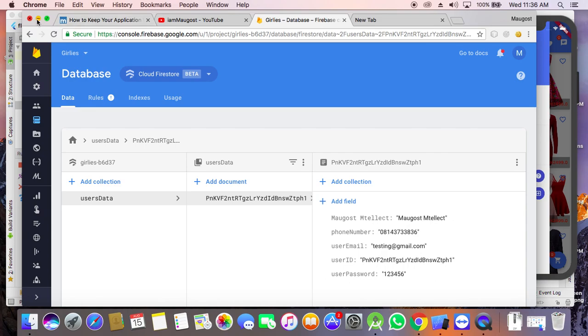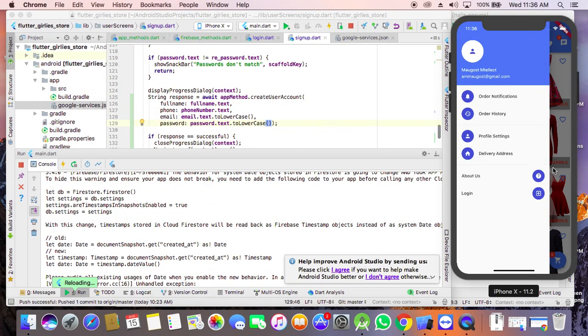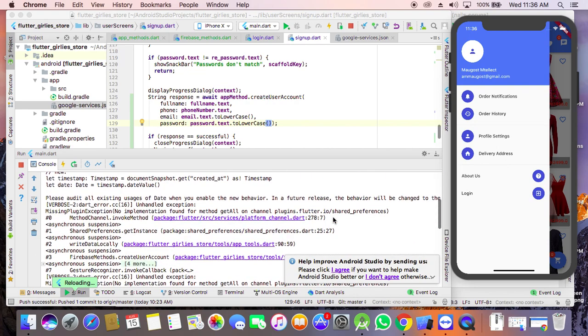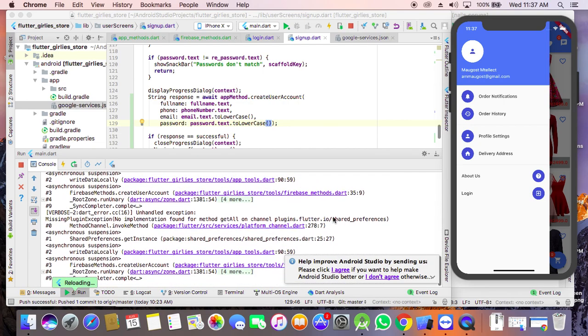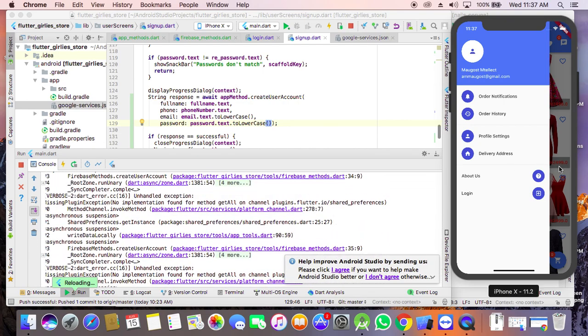Okay guys, we have really tried for today. So far so good. We'll handle all these errors next time. So far so good. We have done the necessary create account and sign up. So our user is logged in, and we have successfully created an account with Firebase.